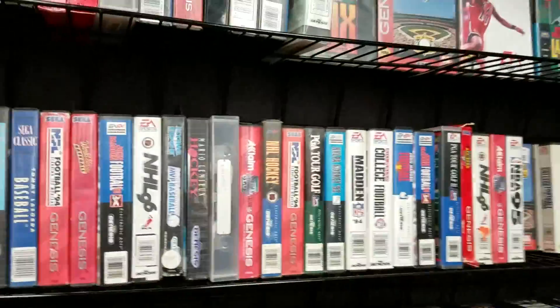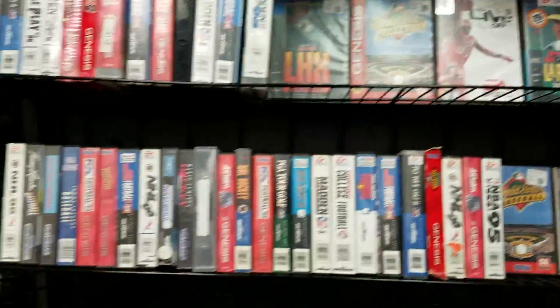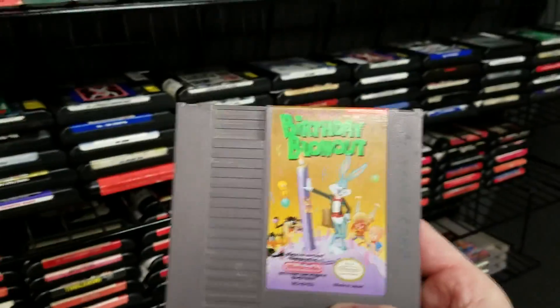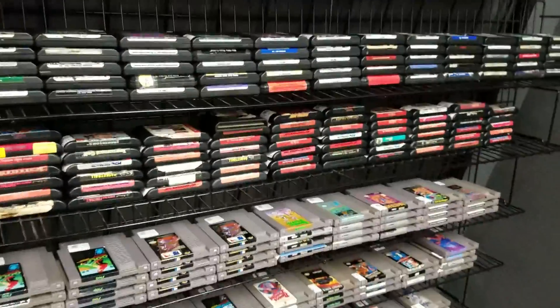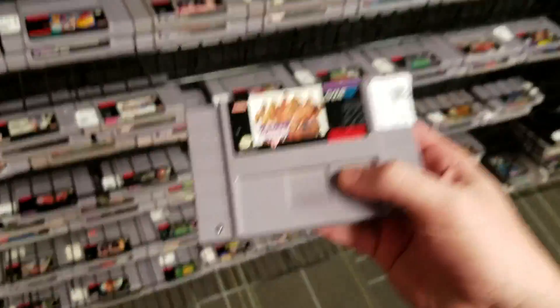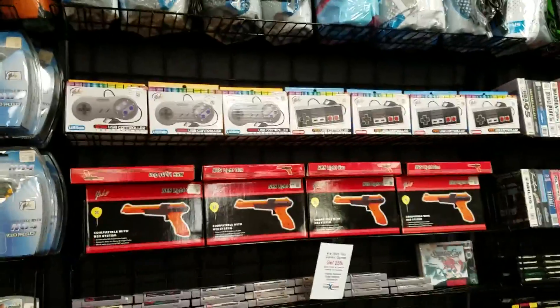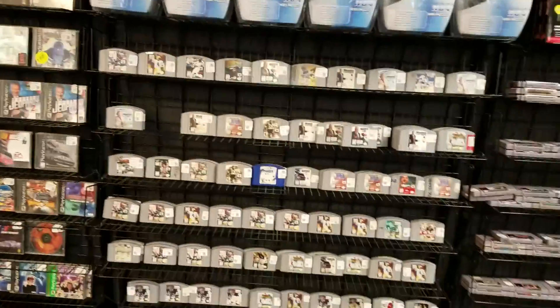We weren't necessarily disappointed, but it was a whole bunch of sports games — Madden, NBA, Triple Baseball, World Series Baseball. I did see Birthday Blowout, the Bugs Bunny game, one of the first video games I ever remember playing. That brought a smile to my face. If the games are out in the open like that they're probably not worth a ton — oh hey, American Gladiators! There were some USB retro controllers, DDR dance pads, and N64 controllers out there.